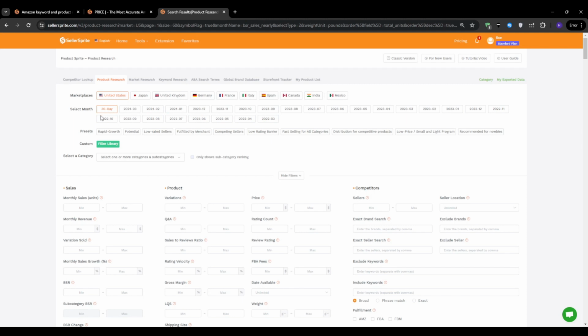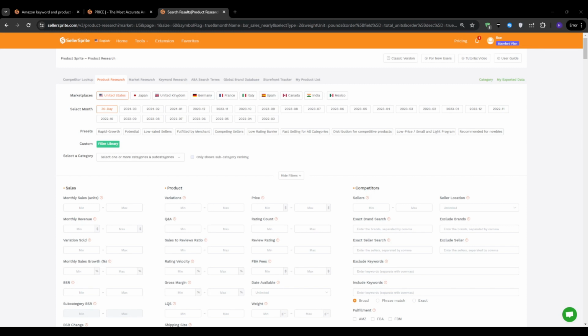But if you're wondering why this time frame selection is important, the reason is that it allows you to analyze historical data and identify trends or seasonal patterns. So if a product was a hot seller last summer, but has since declined, then that's crucial information to have, and you shouldn't be selling it in winter or other seasons.